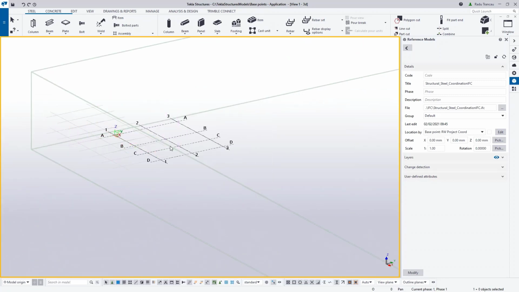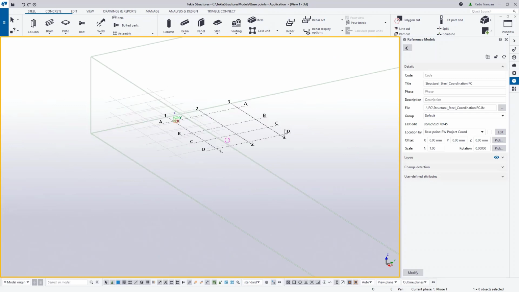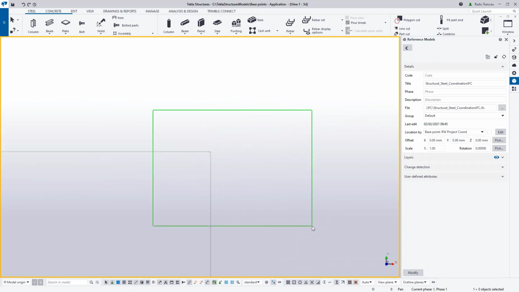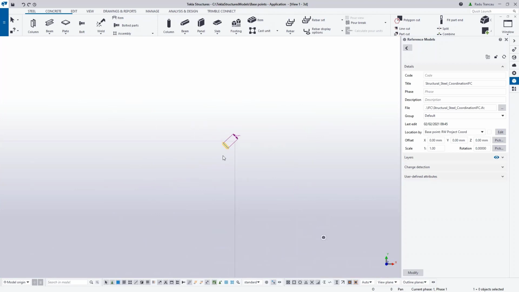Okay, so if you just redraw view, obviously there's nothing in here, so you have to zoom in and zoom out a little bit. We have to get rid of whatever is in here. If we just make a huge window in here, you can see I've just selected the beam.